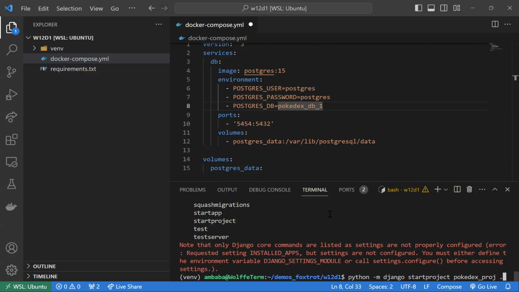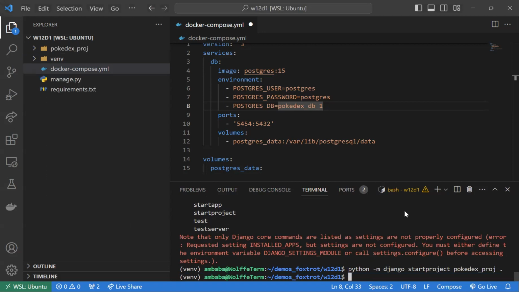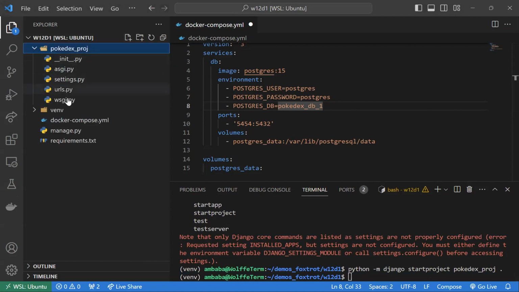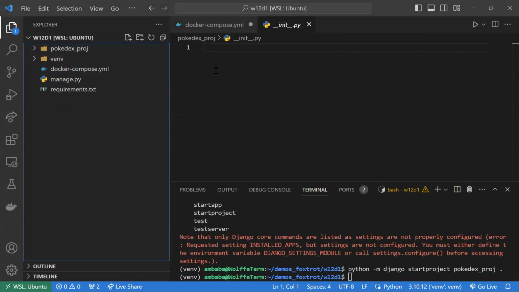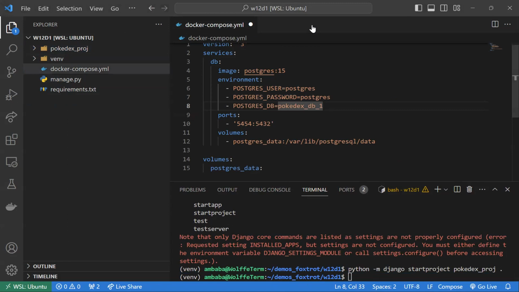And we're going to put a space and then a period at the end. This period is really important. If you don't add the period, well, I'll show you in a second, but what the period does is it creates a folder called pokedex_project that has a bunch of different files in it. If we did not put that period there, all of these files that you see would go into our root folder, which is not what we want. So to have nice organization of our projects and apps and so on, after you hit startproject, put the period there. It will save you a world of trouble later on.